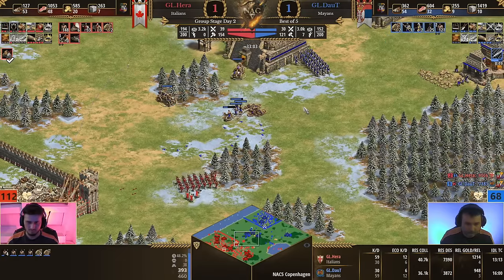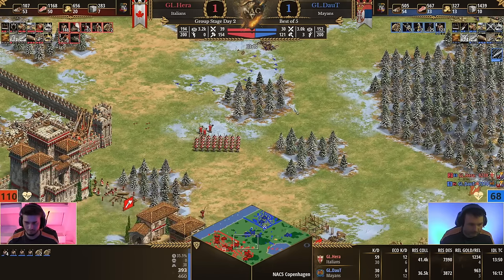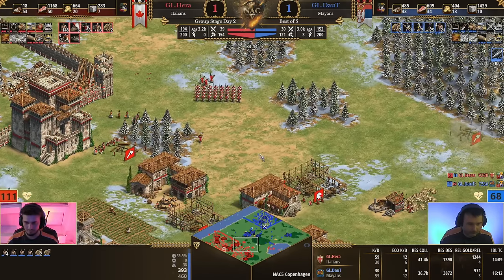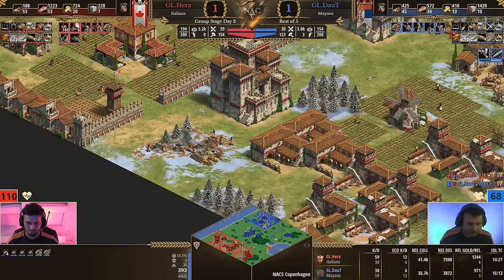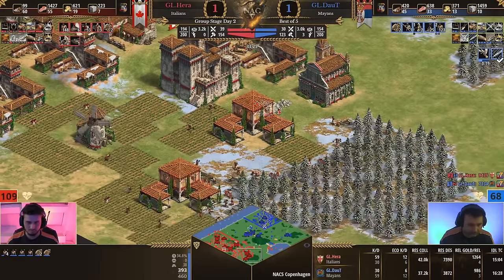Oh, that was really unfortunate for Daut. Definitely should have planned to unpack that treb instead of getting shot while it's packed in position. Hera's making a tech switch here into stables. Yeah, so Hera's army is insanely cost-effective. Skirms are just food and wood.